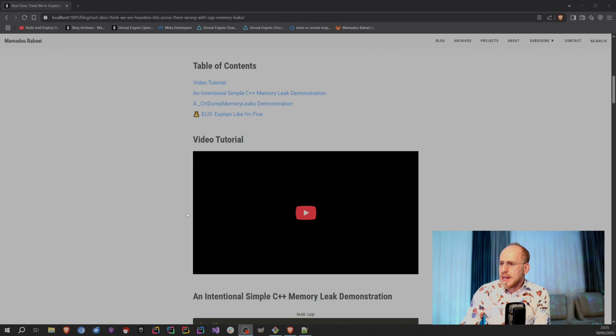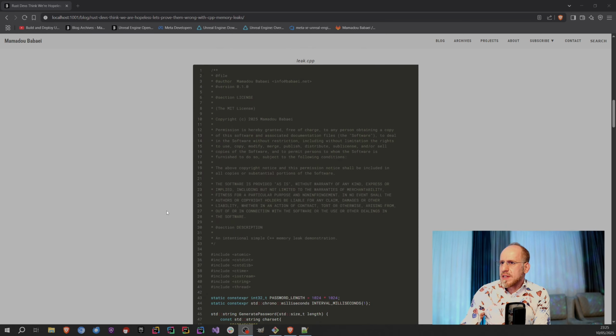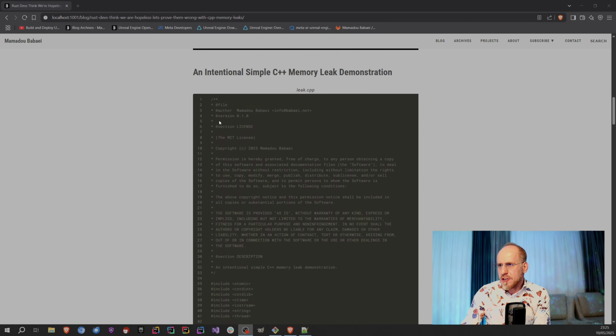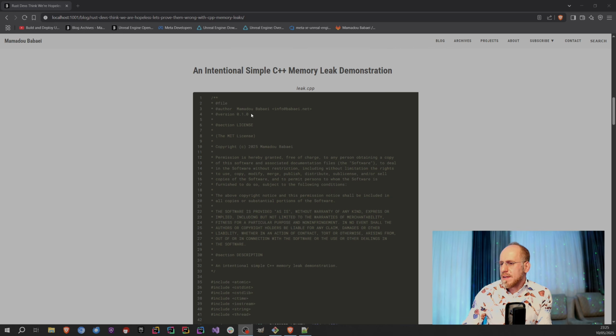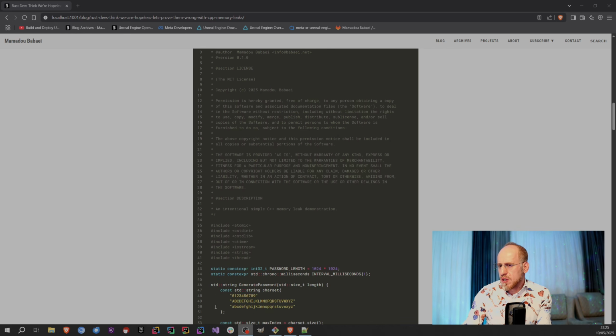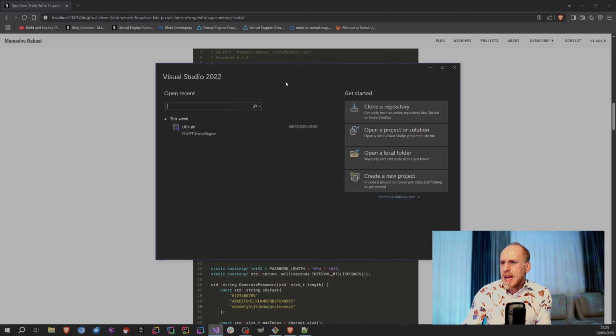So let's first start with demonstrating the issue using a simple C++ memory leak. For this, we have to go to Visual Studio. I have Visual Studio 2022, but if you have an older version like 2019 or 2017, it's going to be the same.